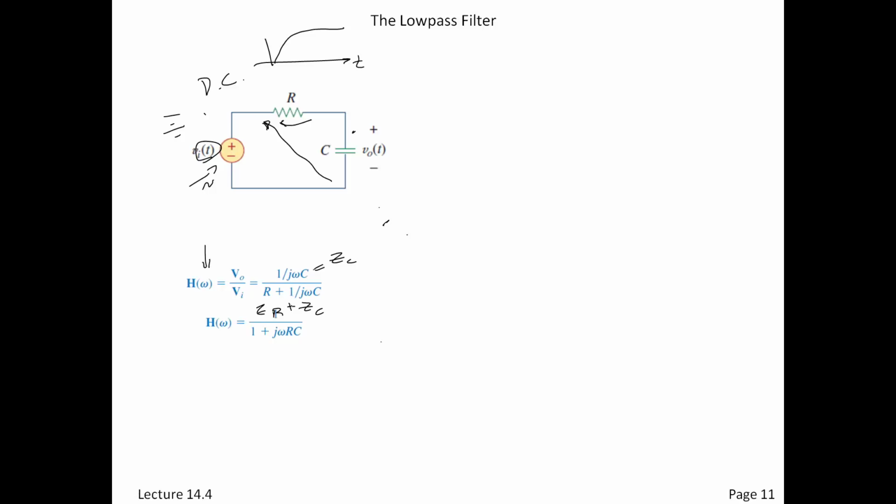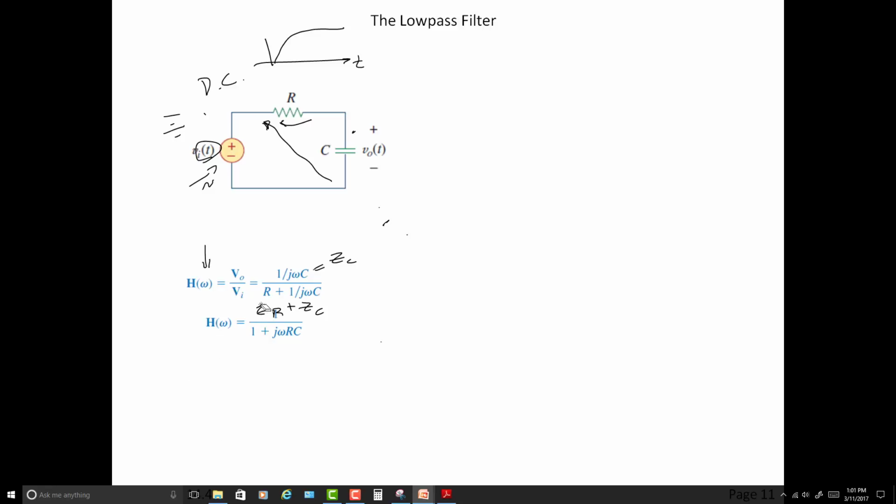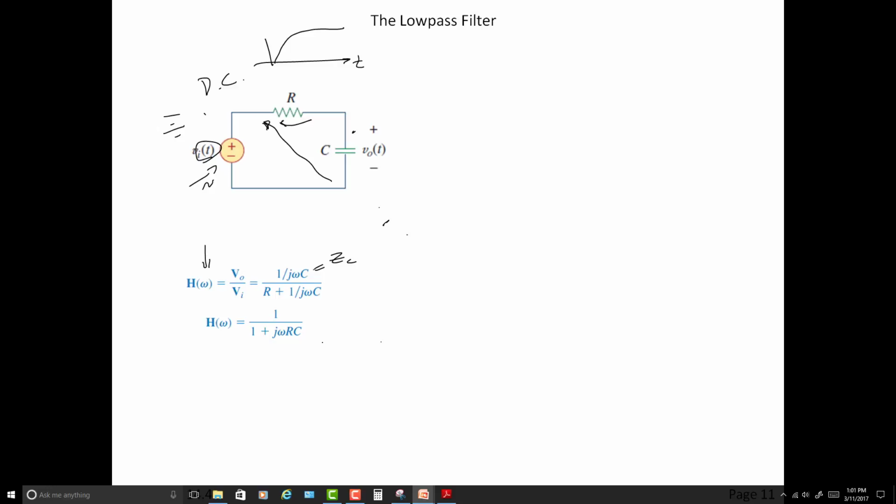All right, so if I factor this out, and I guess I probably need to erase a little bit of my stuff here. Okay, and we'll get back to the pen. But so here is that transfer function now cleaned up a little. How did I clean it up? I just multiplied by j omega C, and that turned this into a 1, and this into a 1, and this into a j omega RC, right?